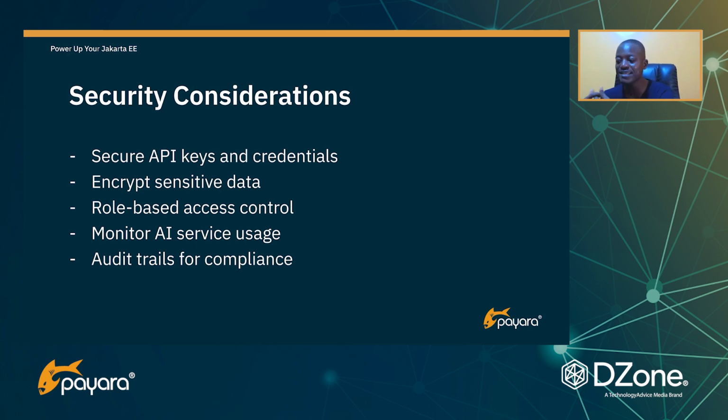Also, you might want to encrypt sensitive data, implement role-based access control. In the Jakarta EE version of the application, there is the need to log in. The application checks for access token to grant access to the back end of the application. Also, you want to have audit trails for compliance.